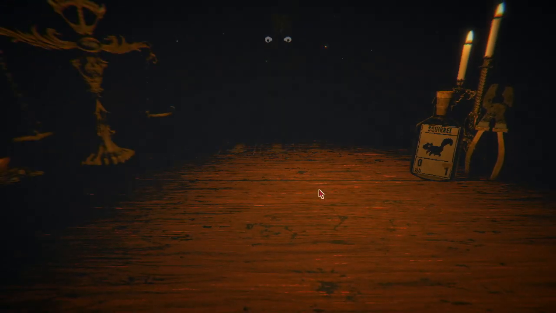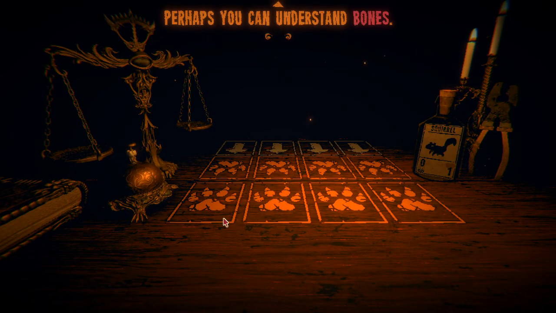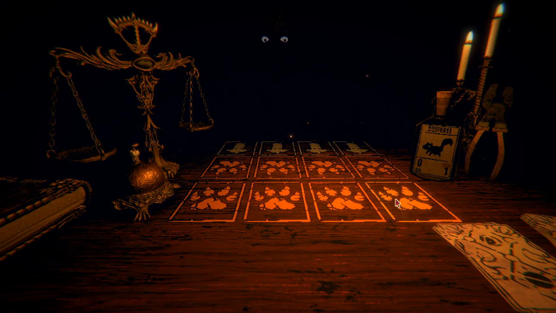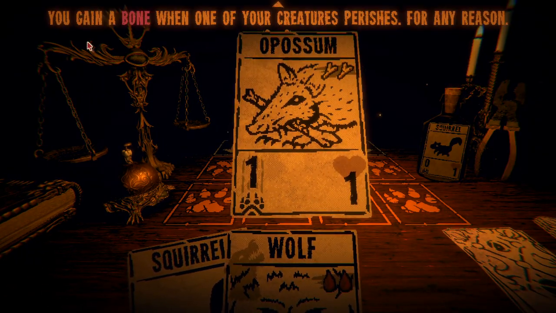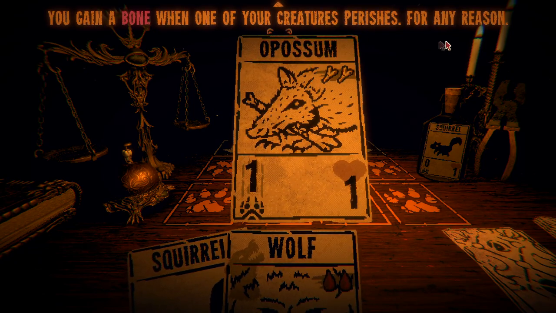Here we go, another challenger. Perhaps it is time. Perhaps you can understand bones. The resourceful opossum costs 2 bones. You gain a bone when one of your creatures perishes for any reason.